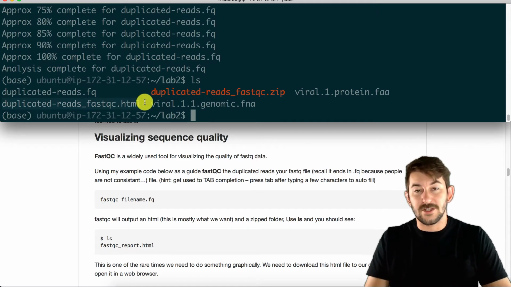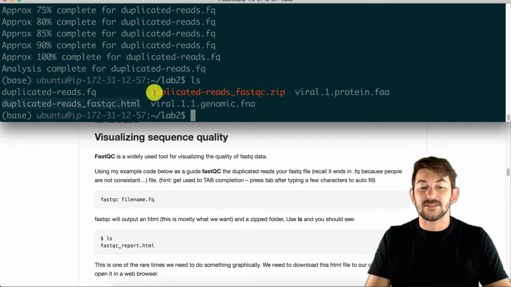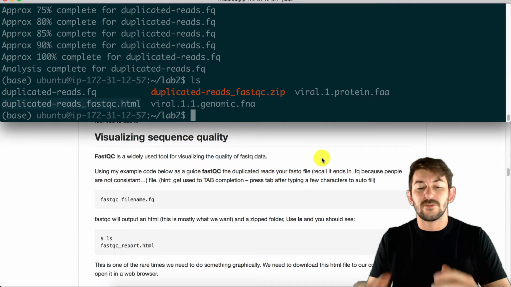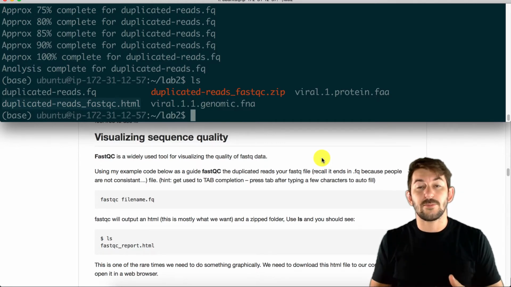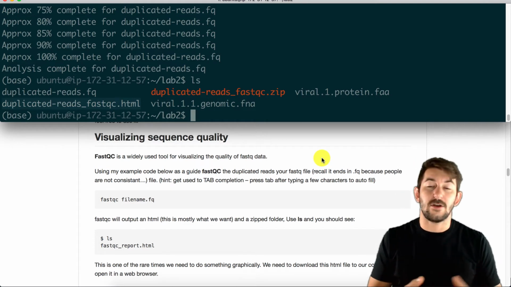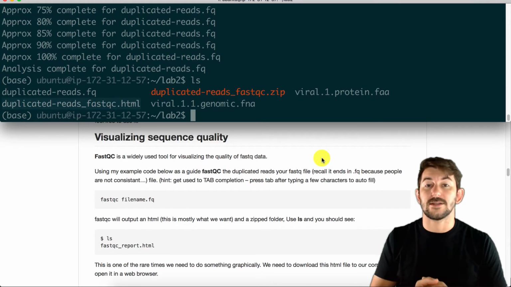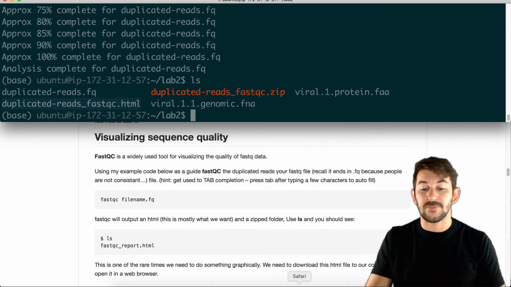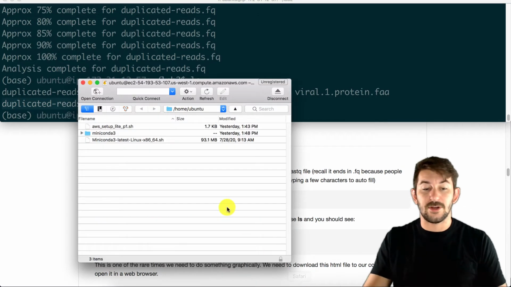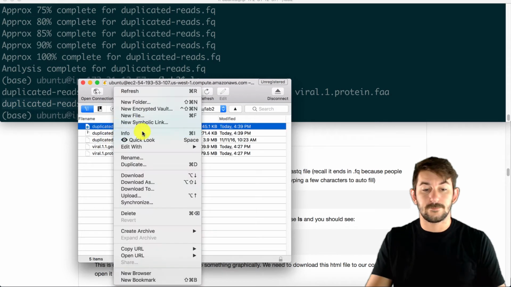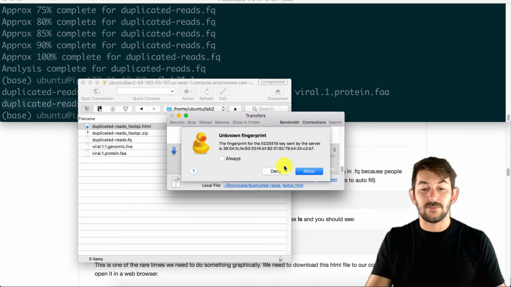Now this, we can't open HTMLs and look at them within the terminal, but if we're able to pull this down to our local computer, we can look at it with a browser and see some nice figures. So I already submitted a video for how you can use Cyberduck on Mac, so if you haven't seen that yet, go ahead and look at that video. If you're on Windows, you're already using Xterm, and if you look to the left of where you're typing all your commands, you'll actually see a file browser set up where you can browse through your server and right-click and download this HTML file. So using Cyberduck, I'm going to download that really quickly. And I will open it up so we can look at it.